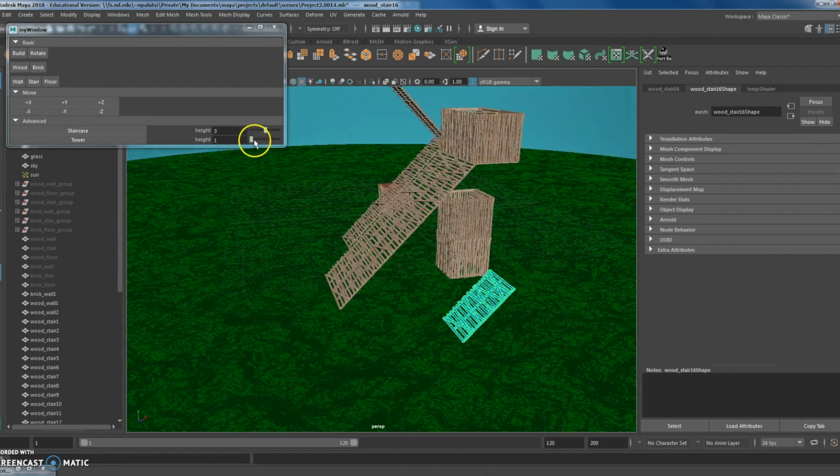This can also be simplified by again using the slider in the GUI to specify the height of the tower you wish to create, and then pressing the button will automatically generate a tower of that height for you.